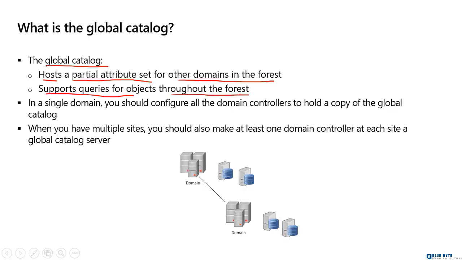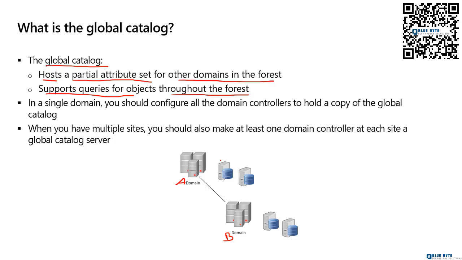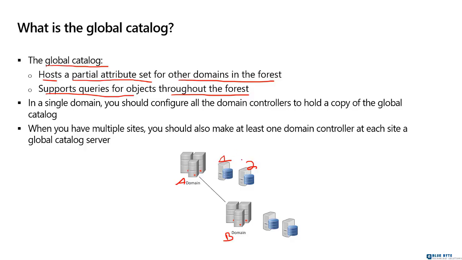What that actually means, I have a domain. I'm just going to call this domain A and domain B. These two domain controllers here, I'm just going to call them domain controller 1 and 2. The objects created on these domain controllers are for domain A. So if you went here and created a user named Bob, Bob only replicates between domain controllers 1 and 2 because they are in the same domain.